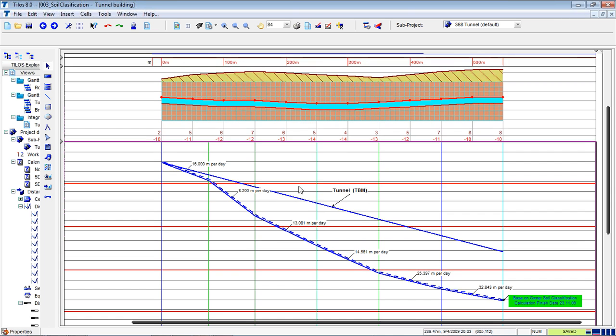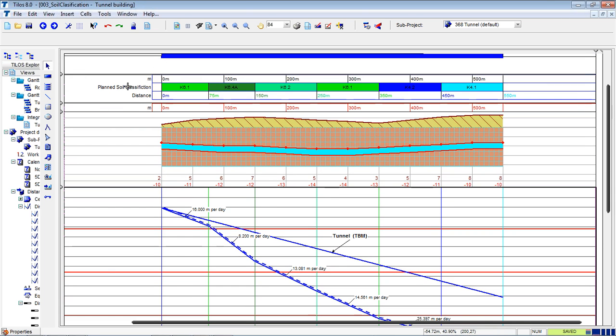Okay, this is the planned one, but there is one more thing. Generally people are using the planned soil analysis, which the customer or owner provides, sometimes in the early tendering phase, not very detailed, some kind of soil analysis done 20-30 years ago.